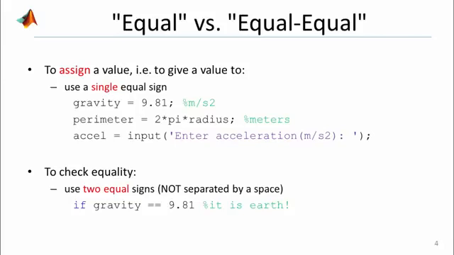But in this case, I have an if. If the gravity is equal to 9.81, it is Earth. So I don't know what's in memory. Gravity exists, it's a location in memory, has a value. All I'm asking MATLAB is to go get that value and compare it to 9.81.